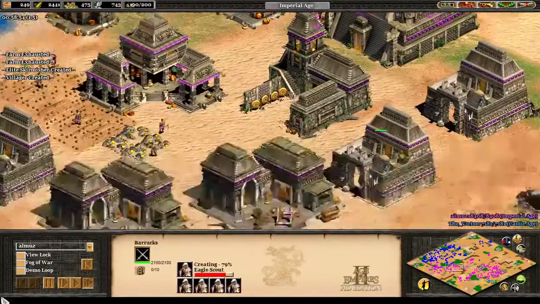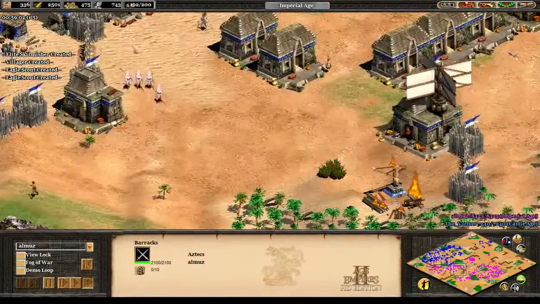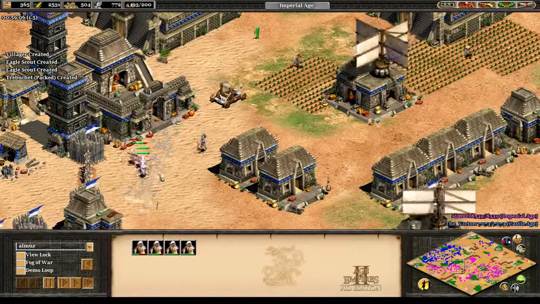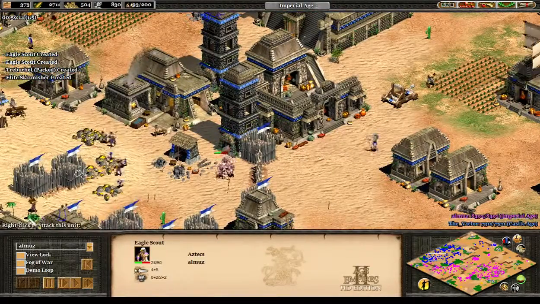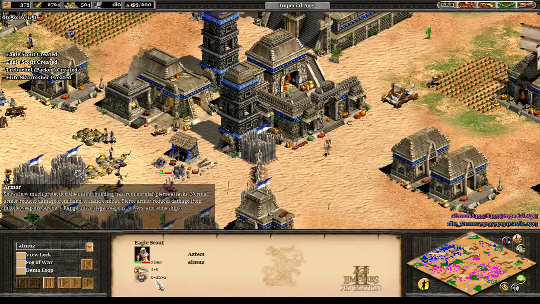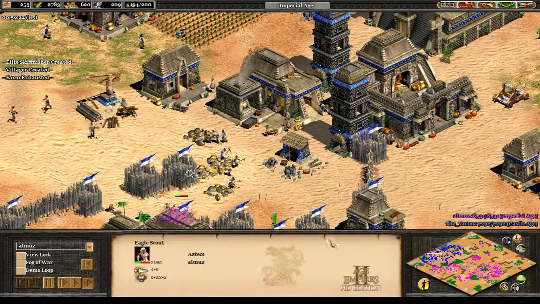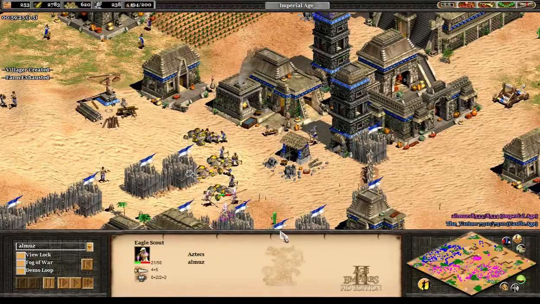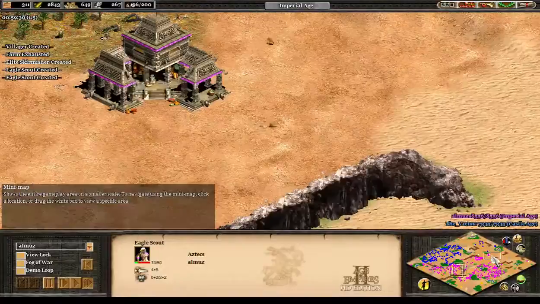1, 2... Yeah, what's the point in building all of these barracks if you're not going to produce from them? It's really in your interest to produce from all your barracks. Also, these Eagle Scouts do not stand up to fire as well as Eagle Warriors. You should wait until you've got the Elite Eagle Warrior upgrade and then send them in, because then they're going to be so much more durable.